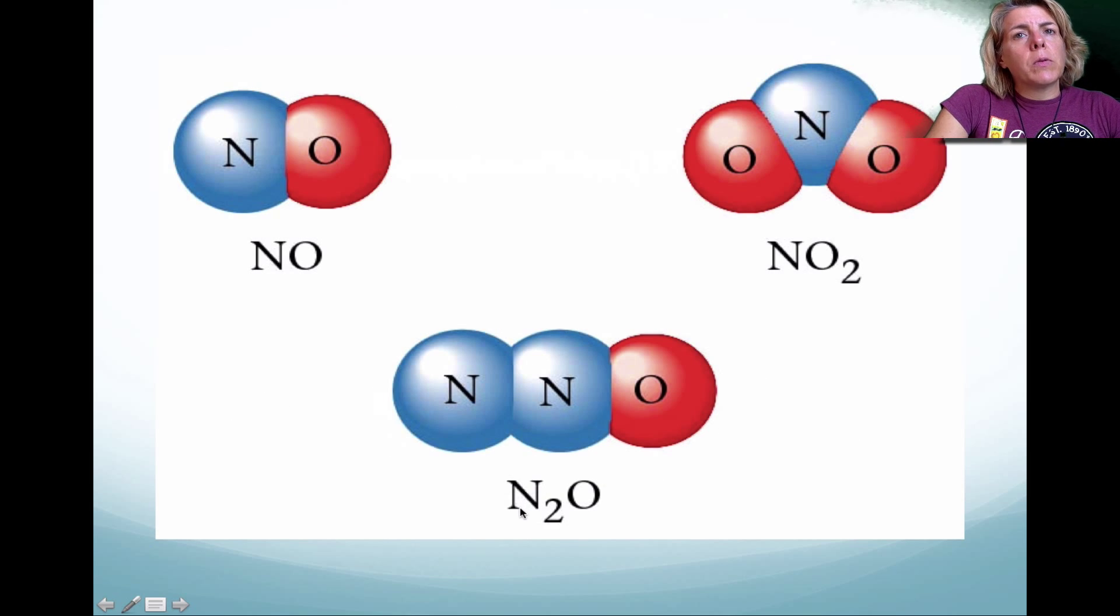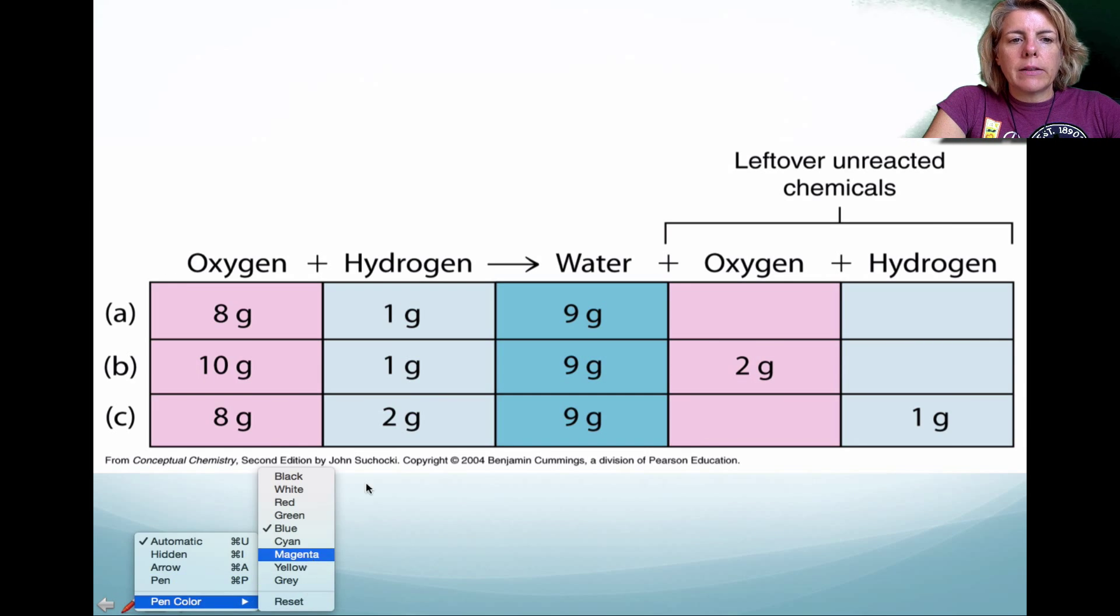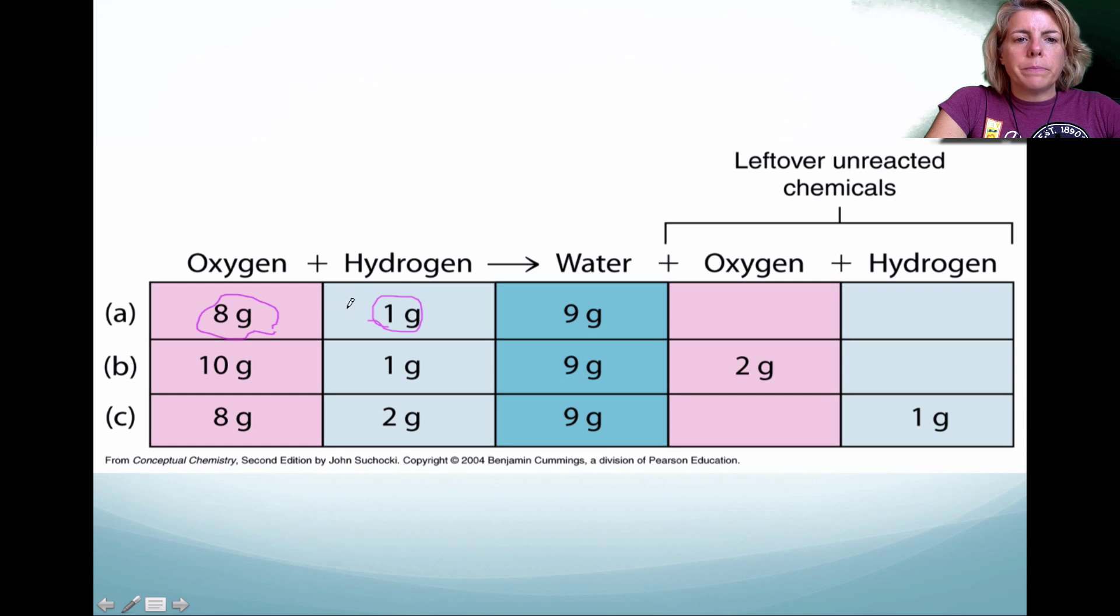Here are the whole number ratios he was trying to get at. Notice we have two types of atoms - nitrogen and oxygen - but they can combine in whole number ratios. What does this mean? If we were to make water, and we've done this many times in the lab, we need eight grams of oxygen and one gram of hydrogen. Together they form nine grams of water. If by chance we accidentally weigh out ten grams, we have two grams left over of oxygen. But if we add one gram of hydrogen, there is no leftover hydrogen. These are the whole number ratios that Dalton was getting at.